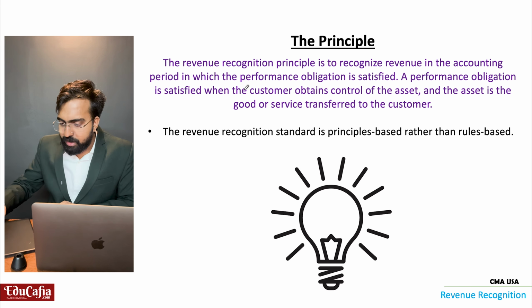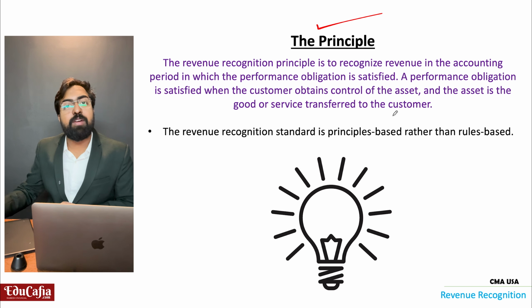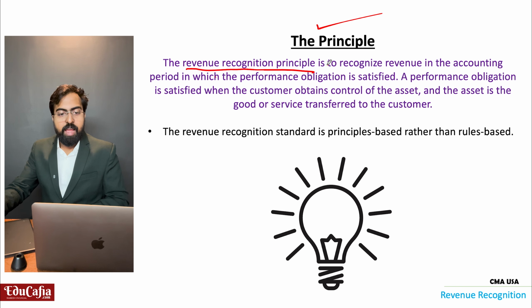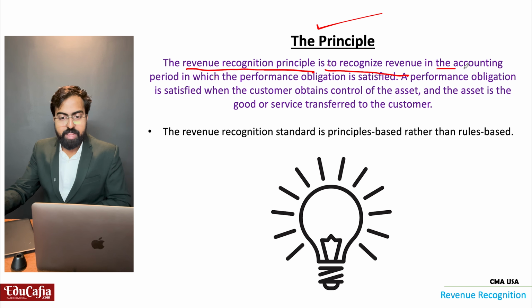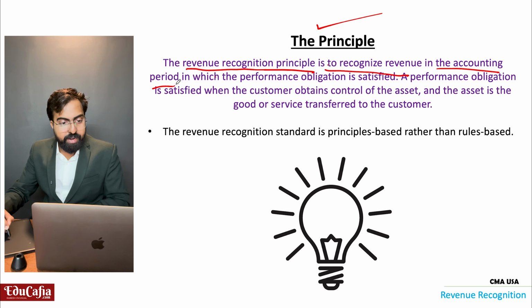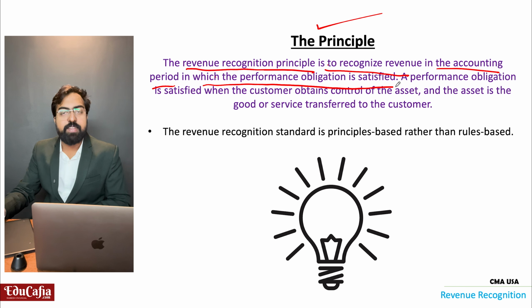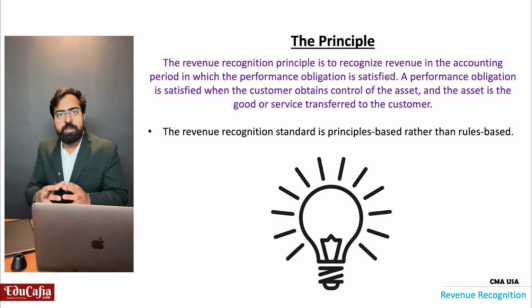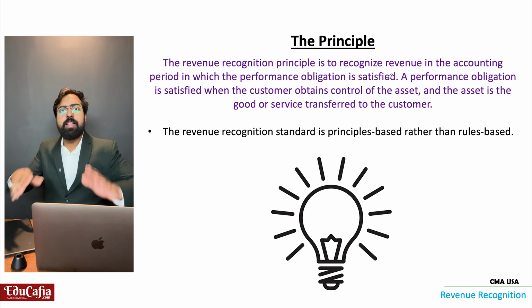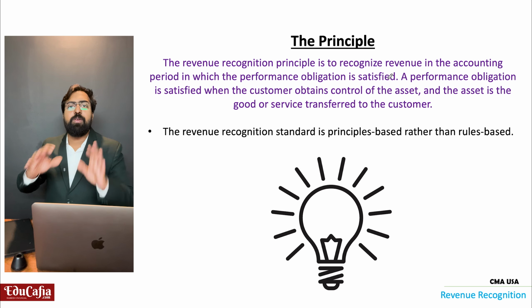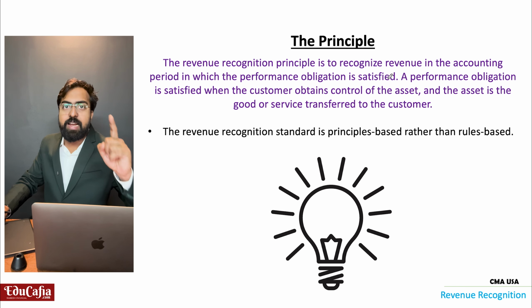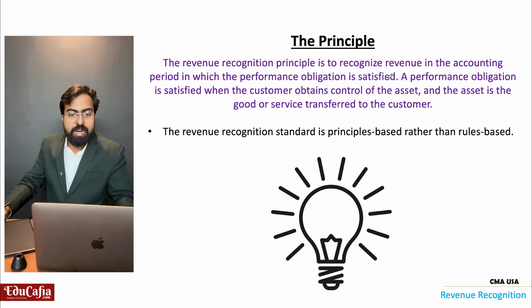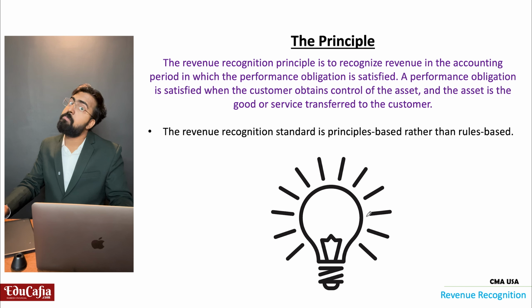There is a principle for revenue recognition. It is called the revenue recognition principle. It is to recognize revenue in the accounting period in which the performance obligation is satisfied. If you got payment and the performance obligation is satisfied, then you can recognize that payment as revenue. If the performance obligation is not satisfied, then you can't call that revenue. It will go to the balance sheet.